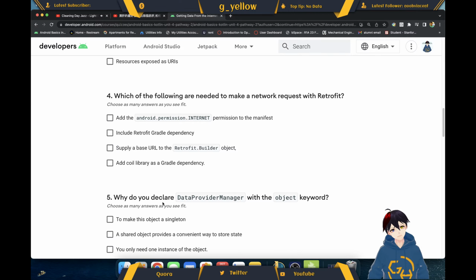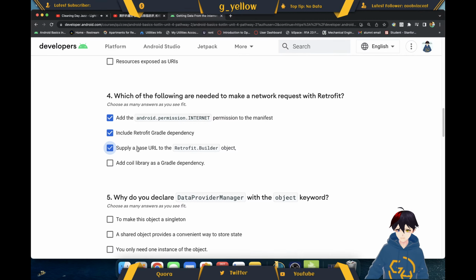Unity dependency, for sure. Internet access to the network, I guess.